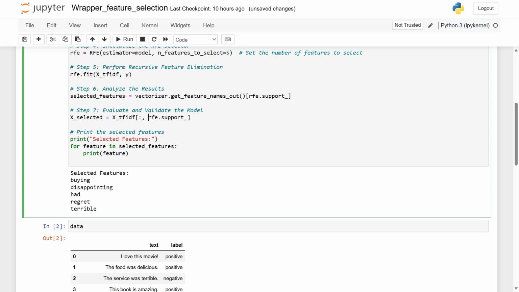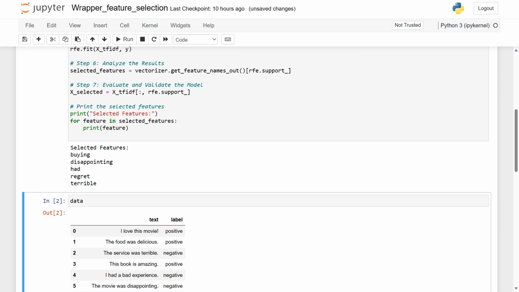Then with that rfe.support_, I'm taking both, and I'm just evaluating and validating with respect to the respective metrics, and the final one is to print the selected features. It's pretty straightforward. Okay, so now let me execute, and let's interpret the results.